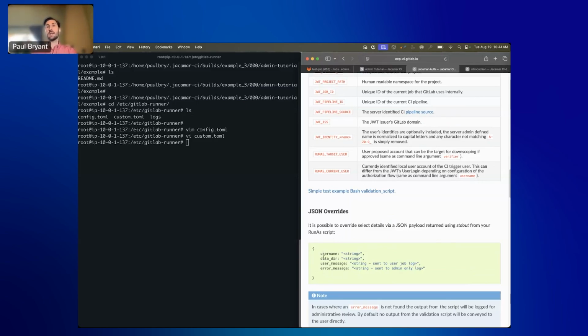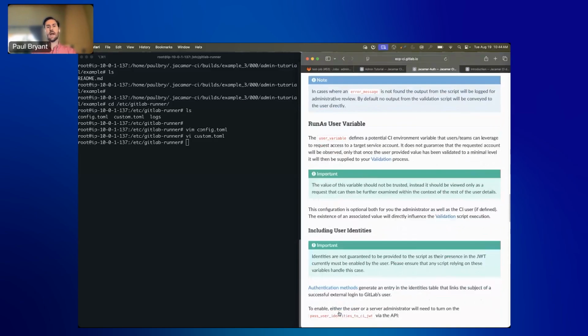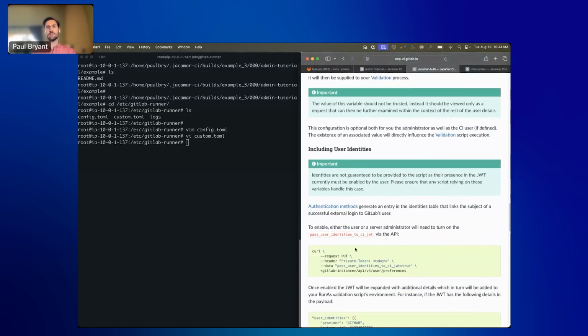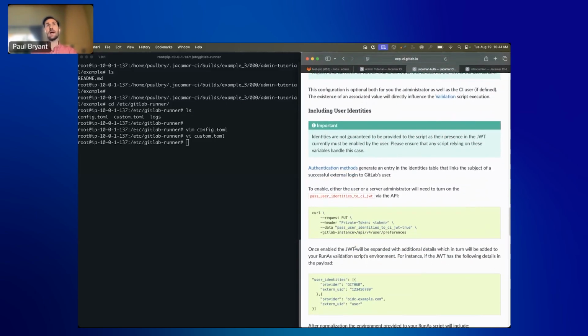So you can do things like modify the data dir that they're using. You can also do things like provide specific messages to the user, and also have error messages that are just logged by Jacamar that aren't sent to the user. So those are just helpful little options available to you. And there's also features tying to user identities, thanks to efforts from Kitware, to user identities from other login sources.